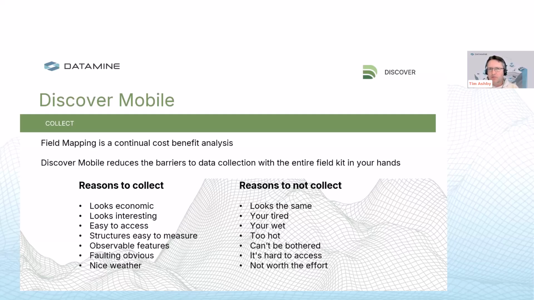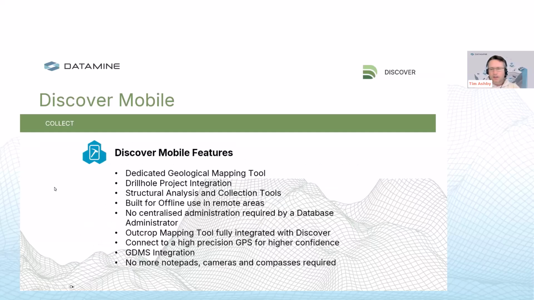If something just looks the same, you can't be bothered pulling out your notebook, you're tired, you're wet, it's hot, it's a bit hard to access, so you just can't be bothered doing it. But if you're holding a device in your hand and you can easily collect a structure, and it takes 30 seconds, you'll do it. If it's a big process of pulling everything out of your backpack, you just won't collect it. So you're collecting more data, and that's what we're trying to help alleviate.